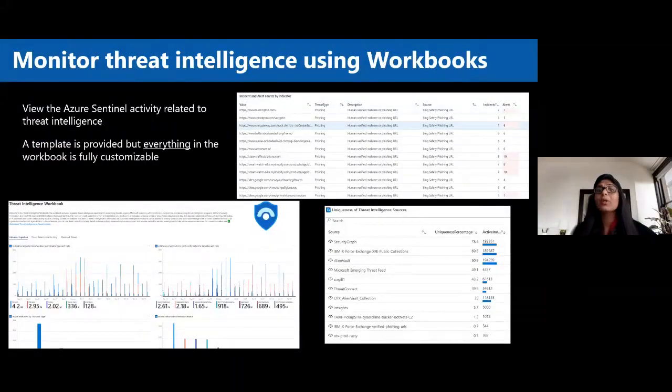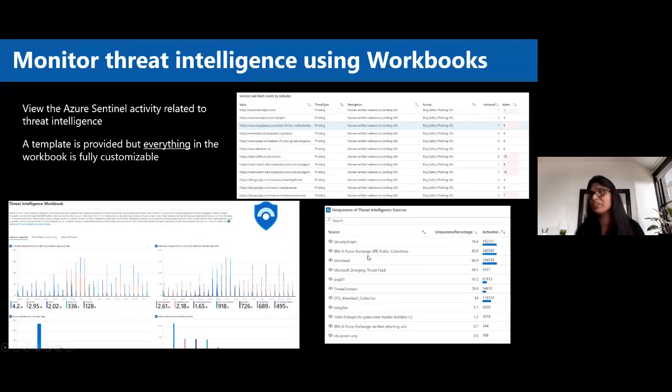Now that you've brought in all this TI, you can also see an overview of your TI in terms of workbooks. These are visualization charts, completely customizable. Again, they are based off KQL as well, so you can change the charts according to what you think is fit. Some of the most valuable charts we've heard from customers is there is a chart in this threat intelligence workbook in Sentinel that allows you to understand the uniqueness of your threat intelligence sources. Say maybe you're getting in TI from Anomali and then ThreatConnect and then ReversingLabs. Your end goal is that there is very little overlap between the TI that you bring in. The more overlap you have, the less coverage you are actually getting, because you're getting the same indicator from 3 different sources.